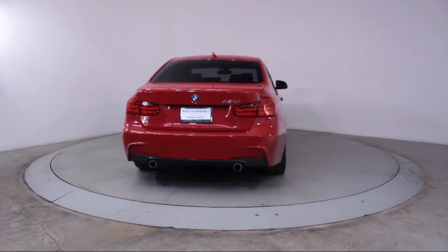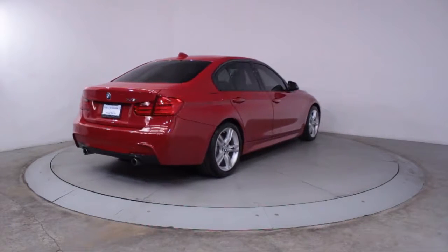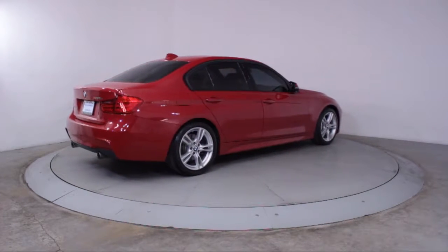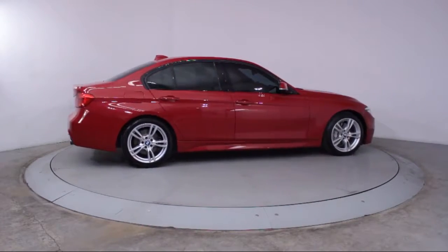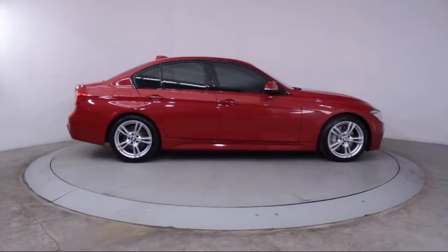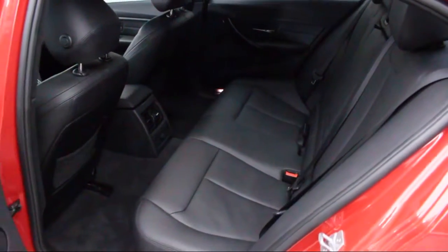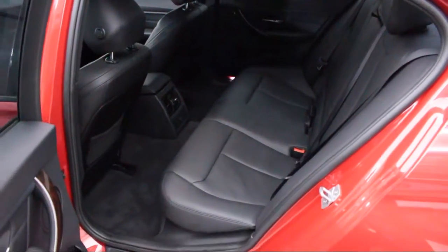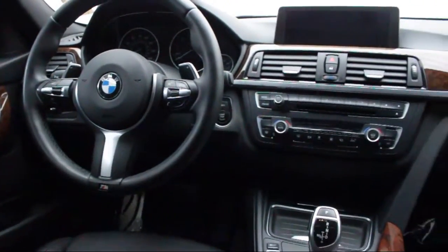Florida Fine Cars has positioned itself as a national top five provider of pre-owned cars. Our ultimate goal is making your buying experience stress-free, and it shows. We've been awarded the prestigious Customer Satisfaction Award by dealerraider.com two years in a row. We also offer free Carfax reports and Kelly Blue Book market price comparison on every vehicle in inventory.